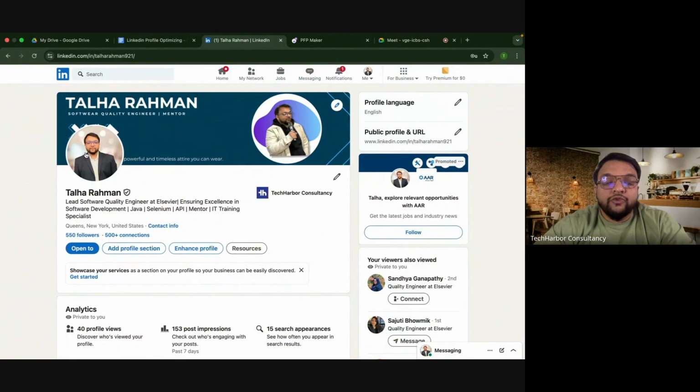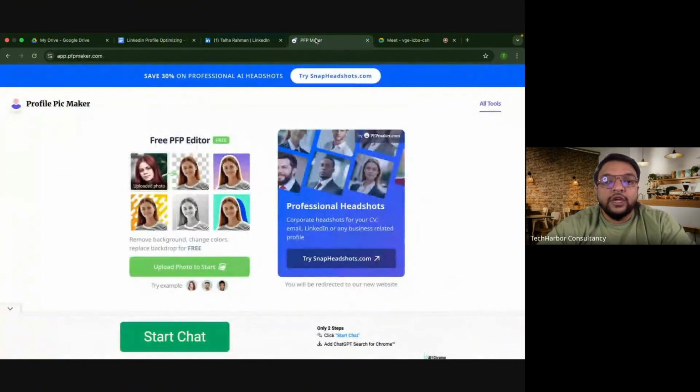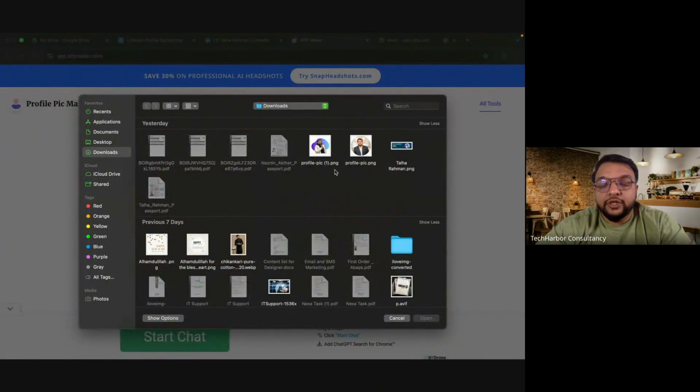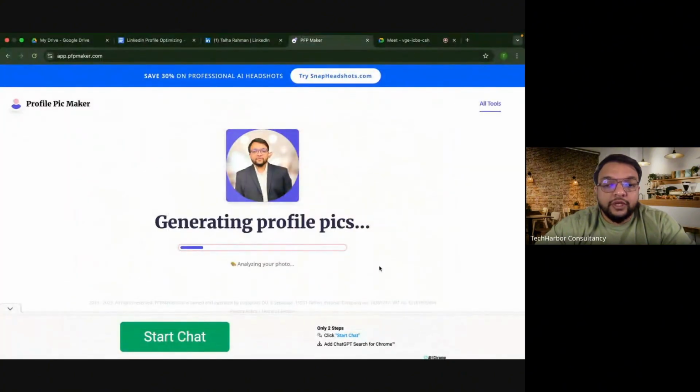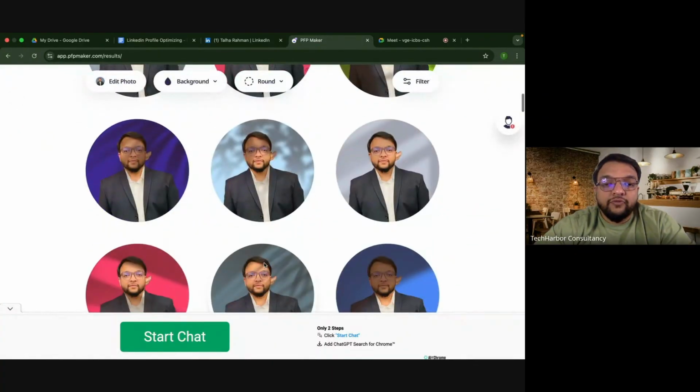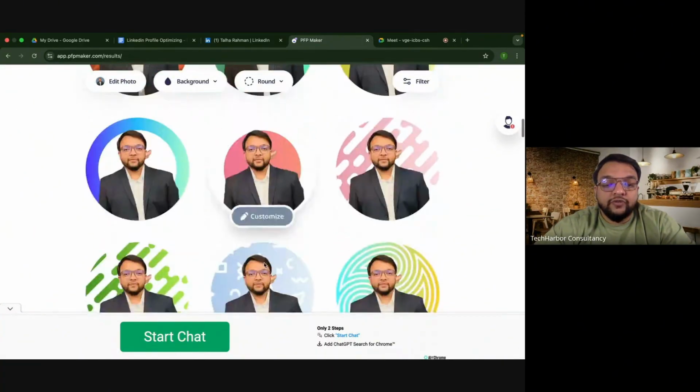For that, you can use different editor tools or some online platforms. I use these online platforms. If I want to choose my picture, suppose I want to add this particular picture in here, I will generate this picture, and you can see how many different versions of pictures it's giving me.